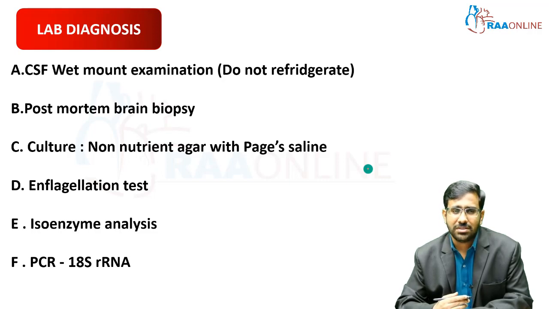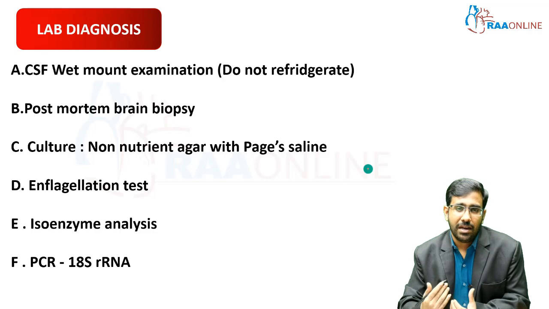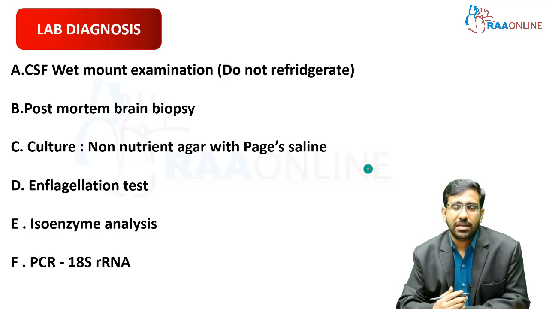The first thing which we do is the CSF wet mount examination whenever we have a suspicion of amoebic involvement. In case of amoebic involvement, we will be able to see a trophozoite or even the cyst form. So here we obtain the CSF specimen, and immediately do a wet mount examination. Here we will be able to see the presence of trophozoites or the cyst form. And the thing about CSF is that when we suspect amoebic involvement, that particular CSF should not be refrigerated. In case you accidentally refrigerate that CSF specimen, the architecture of the amoeboid form can get destroyed. So hence we are not supposed to refrigerate that particular CSF specimen.